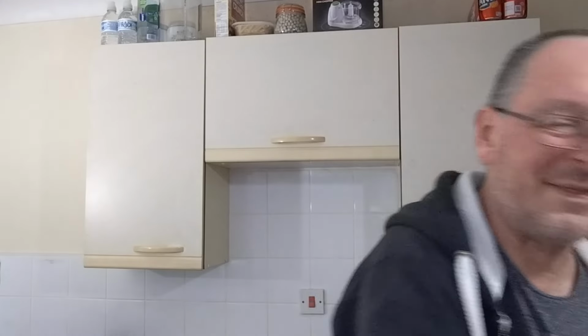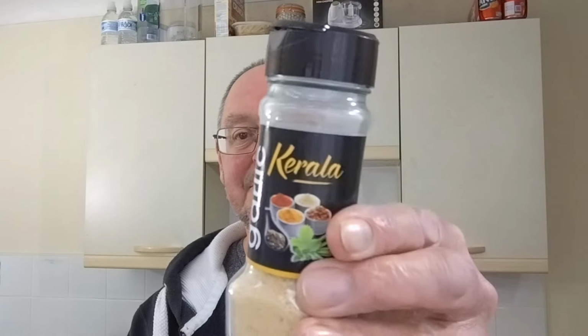Right, as you might have seen, I've already cut it up. I've also made myself a garlic dip, but a cheeks garlic dip, because I've mixed together some mayo. This is my mayo of choice now, Heinz Seriously Good, because, well, it's seriously good. I mixed that together with some garlic, Kerala garlic.